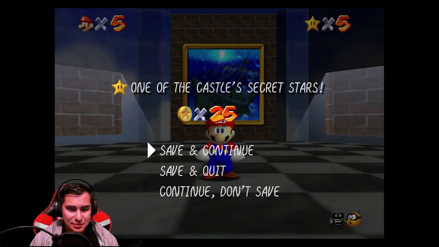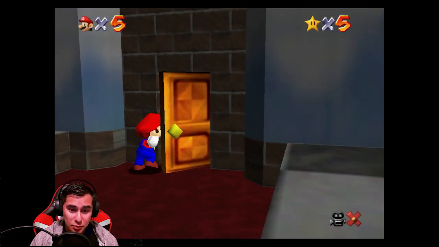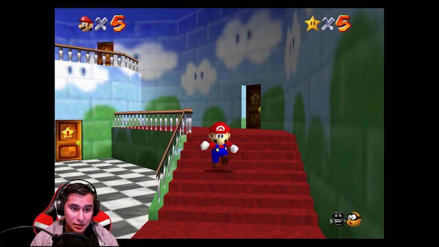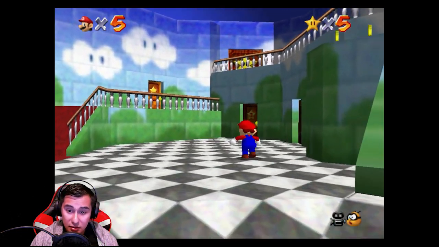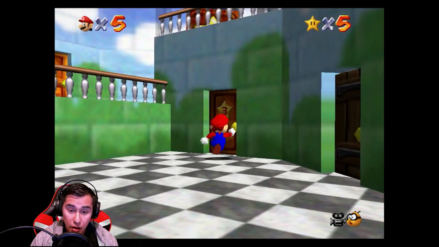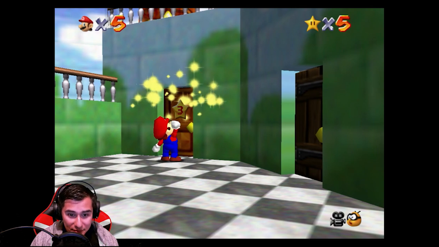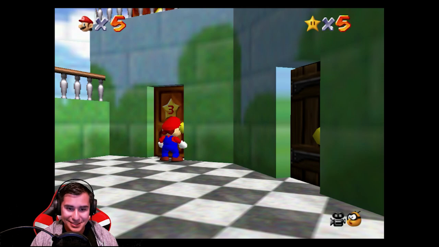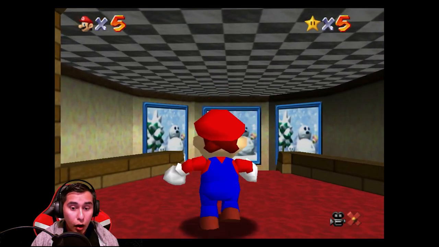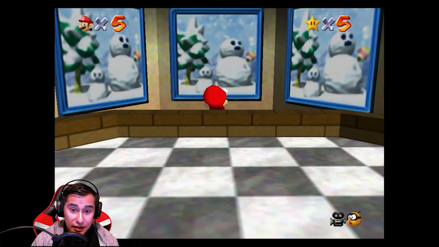Oh my goodness me. And we're gonna continue on with more. Alright, let's get out of this room and see what else we can do. We got another 3-star room! It's a cloud! Reacting to the star power. Okay, I get it. Sorry. I get it. Oh, what in the... Is that a snowman?